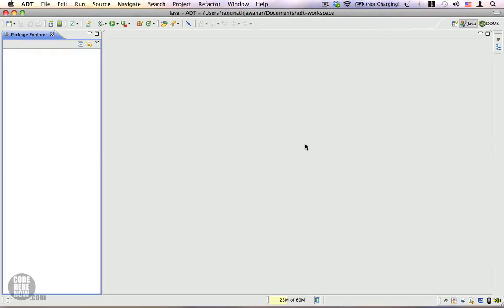In the last video, I showed you how to organize your ADT workspace to make it even more convenient while developing Android applications. And when we write some Android applications, we need a way to run and test our apps. If you have an Android device, you can use your Android device for debugging. However, there are a lot of devices out there with different screen sizes and resolutions.